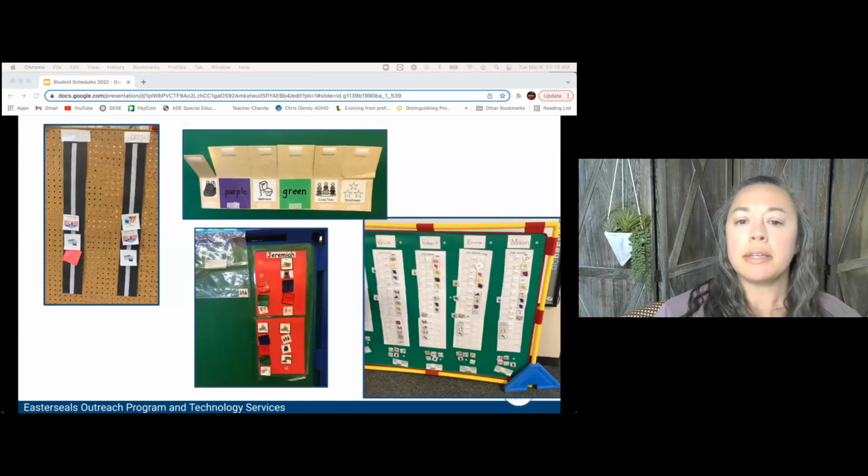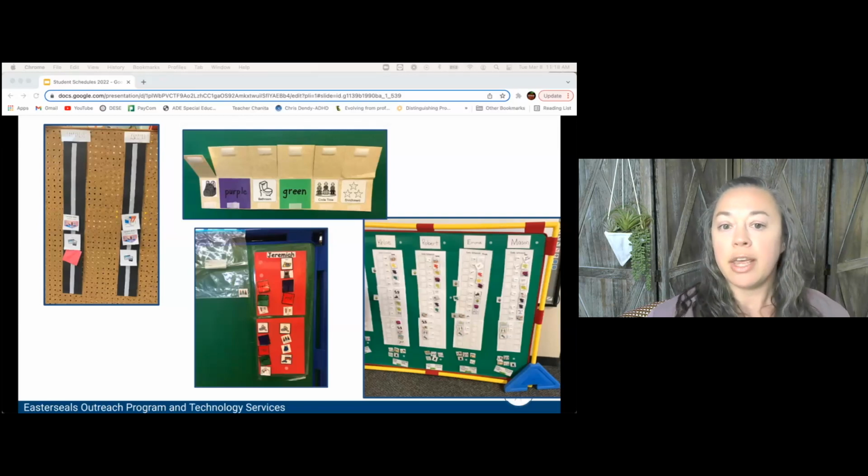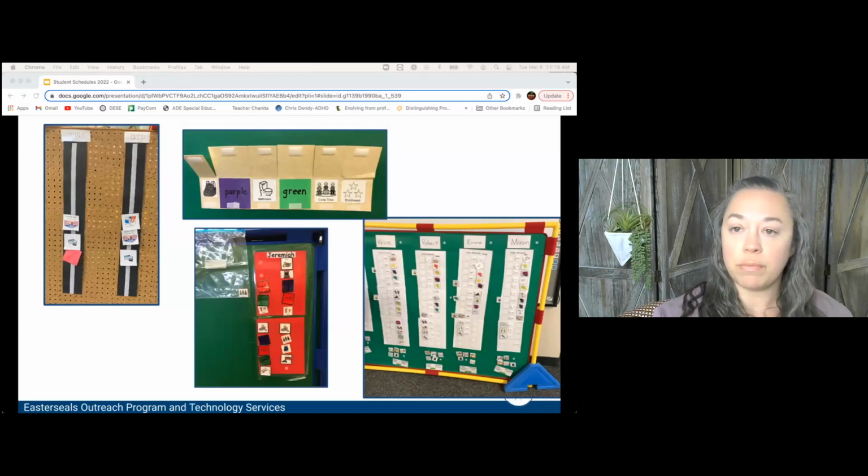And then another thing to consider is that schedules can be kept at the student's desk, or they could be attached to a student's wheelchair. It doesn't always have to be across the room where they have to go to their schedule. Sometimes that process of getting them to their schedule needs to be eliminated, so we bring the schedule to them. So just keep in mind that the most important thing in this realm is that students need to be able to access their schedule and use it as independently as possible. So we want to consider that and set them up for success.